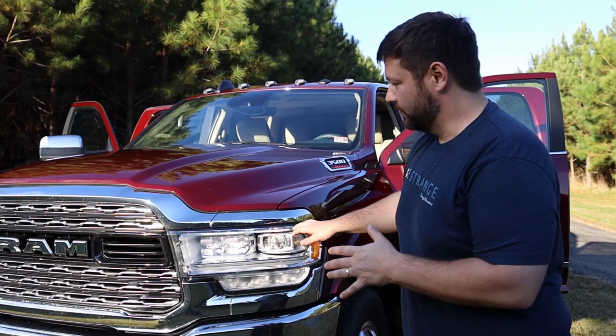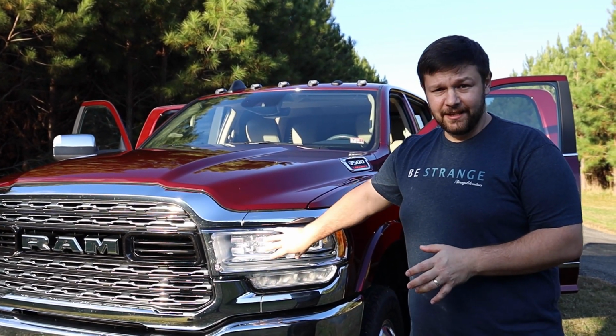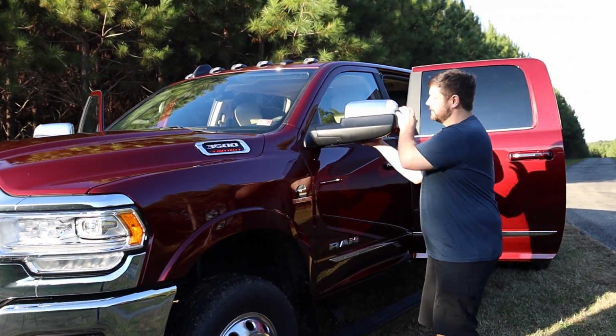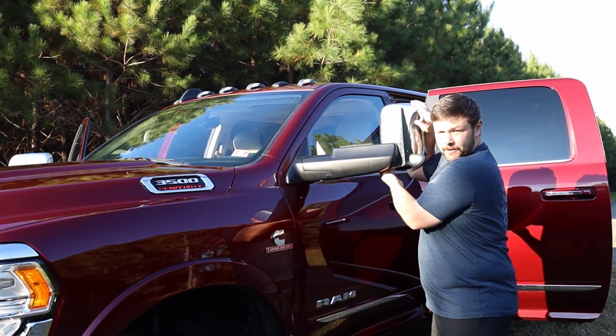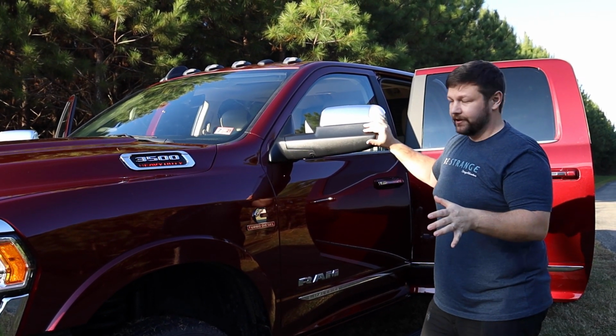All right guys, so on the 2020 model, on this one, we do have the upgraded LED headlights, and they actually turn as you turn too. It's really cool. So it'll light up the side as you go to turn. The mirrors actually tilt up for the towing, just like most Rams. But these actually have another feature on them.